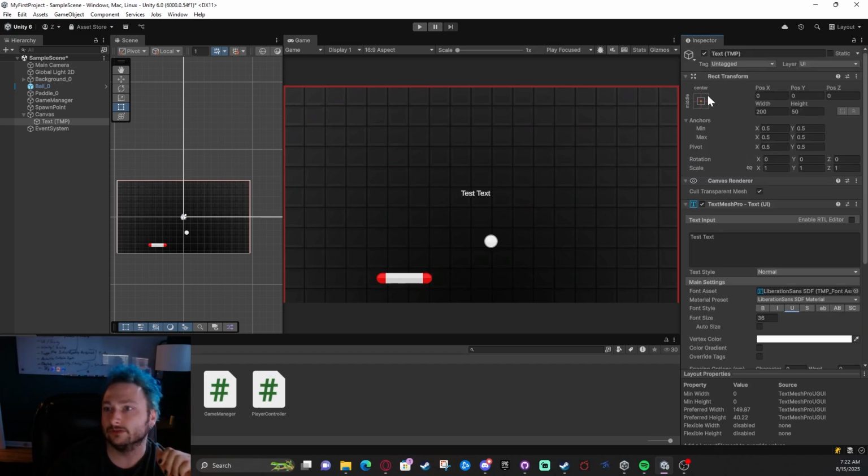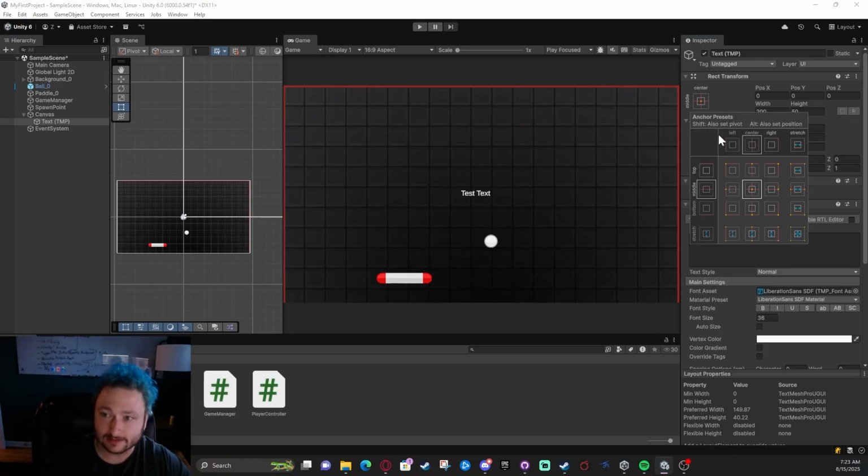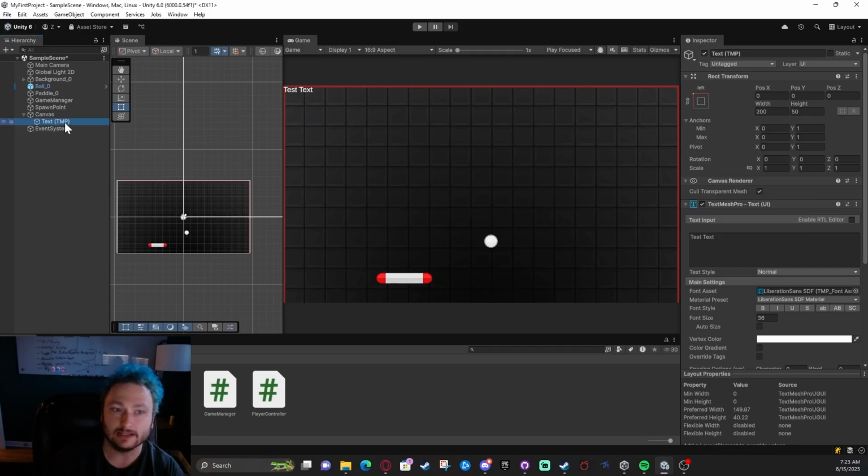What you're not used to is this guy up in the top left corner, okay? This is where on the screen the object should be anchored to. Where should it stick, right? For our text, I want us to click on the little target dude and press Alt and Shift, and put it in the top left corner. That means it's going to snap, set its pivot, truly anchor itself to our top left corner, because that's where I want my score to be.